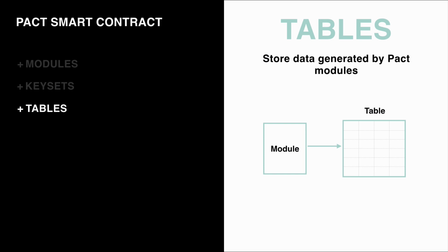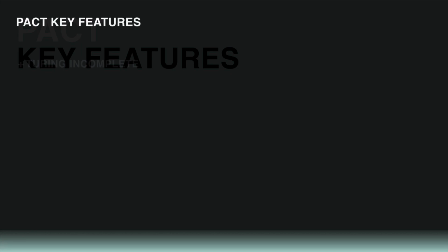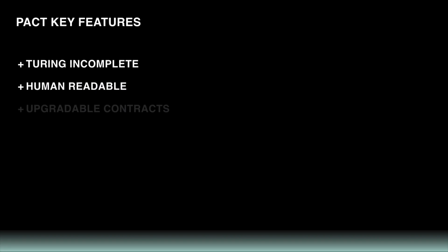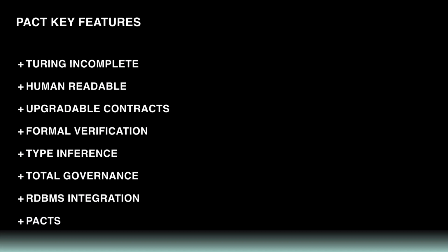Each of these elements support a wide range of functionality. This ensures that you have the tools you need to create robust solutions for real-world problems. There are many valuable features that make Pact such a safe and high-performance language. These features include Turing incompleteness, human readability, upgradable contracts, formal verification, and many other features. These come along with Pact's unique tooling ecosystem and developer community. All this makes writing smart contracts with Pact both fun and productive. Let's take a look at each of these features in more detail.